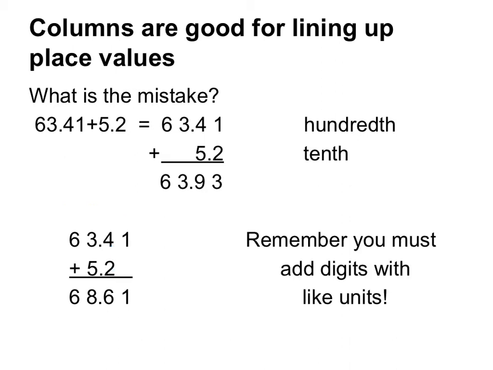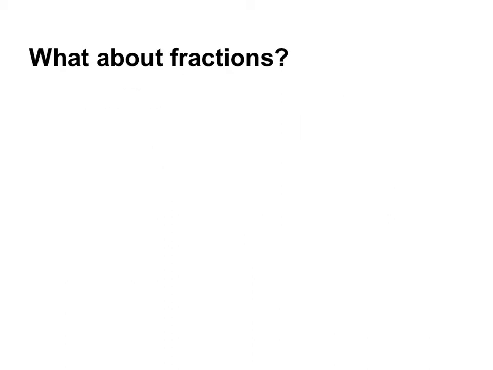So remember, when you're adding in decimal form, you must add the digits that have like units. So you might find it helpful to label those columns. So what about fractions? This is where more of us are a little uncomfortable. So let's take what we talked about with whole numbers, and what we talked about with decimal forms. Remember what we learned with respect to the unit, and then let's talk about fractions.